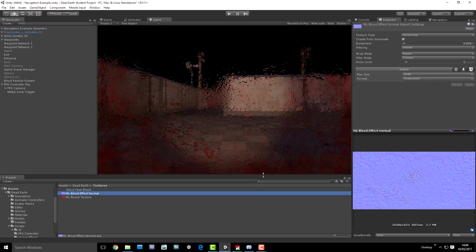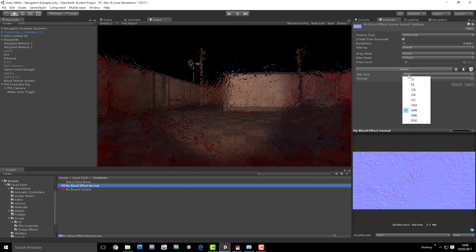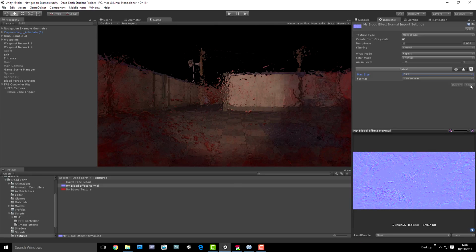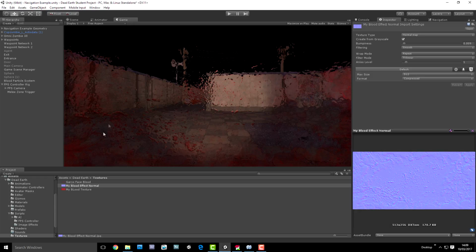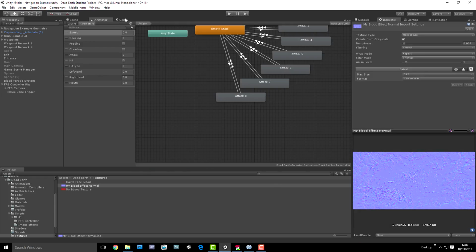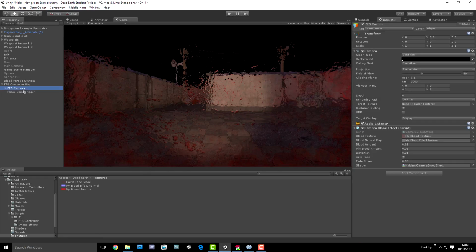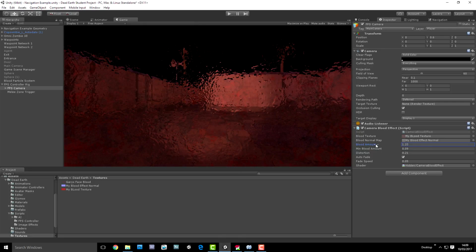You know, arguably we probably were there. I think that looks a bit better. But let's turn the normal map down to something really small, like a 512 by 512 texture. Sometimes that can actually look a little bit better. It can make it look a little more liquid. What am I looking for here? Oh, my camera. So you can see, as it comes on the screen, I think that looks better. Does that look better? I think it does.